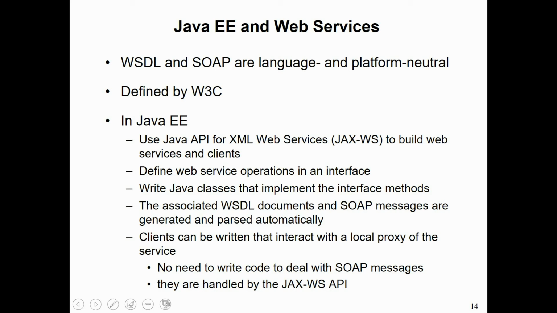We can write clients that will interact with those web services. And the very great thing about this, the lovely thing about this, is that there will be no need to write code that deals with SOAP messages, because that's all handled by the JAX-WS API. And that's a great advantage because, as I said a few moments ago, those messages are extremely verbose.